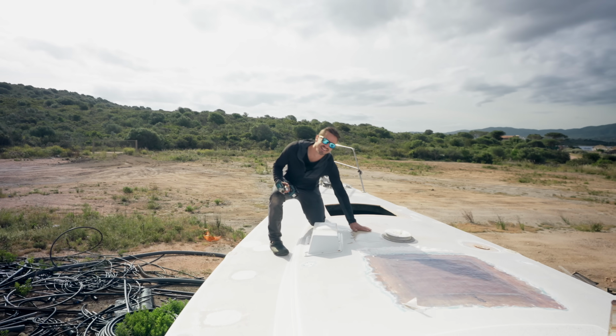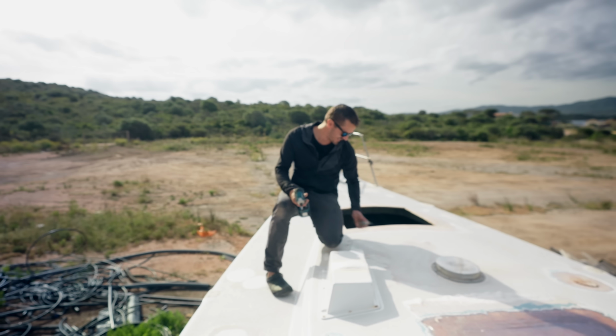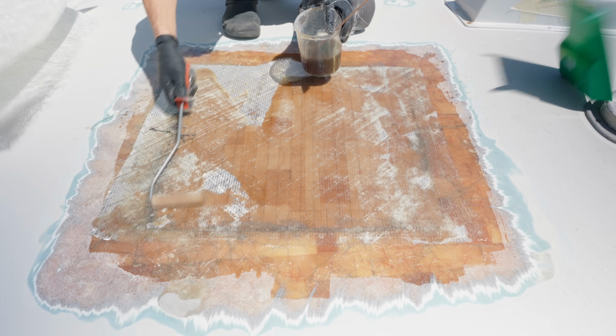Oh, it feels good today, though. It's not windy, it's not hot, it's not cold. It's a good day to work outside the boat. So this is my mess. This is all the resin that got blown over.